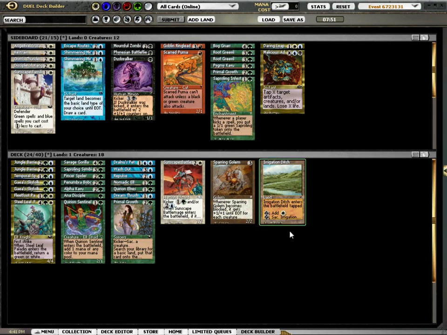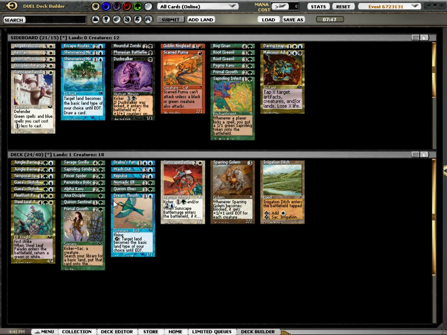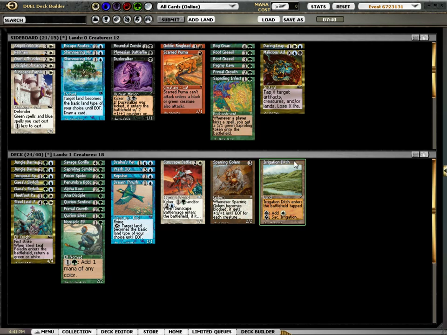So something like this. Looks like green is a little heavier, so we want 1 swamp, 1 plains, the irrigation ditch. That leaves 14 lands, probably like 8/6 in favor of green. That sounds good.